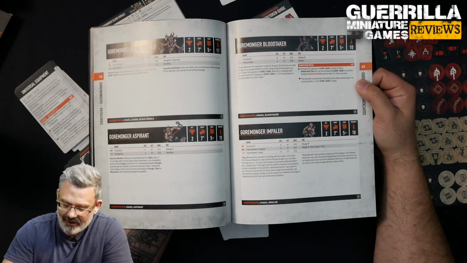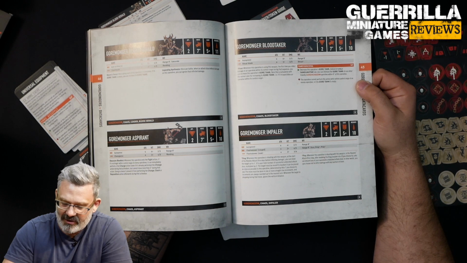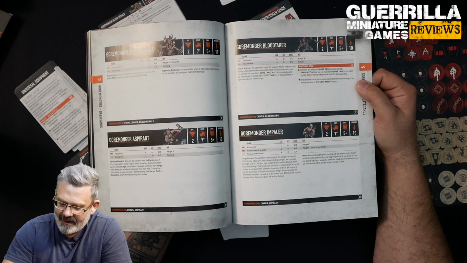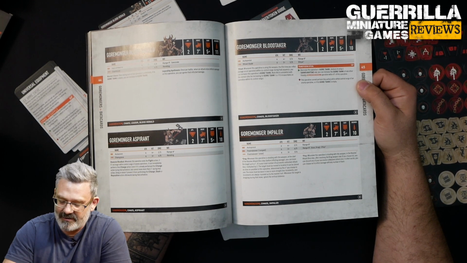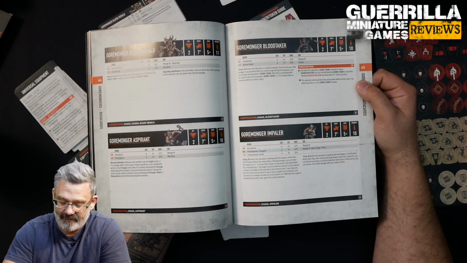And then the Impaler, he's got an auto pistol, but he's also got a Flesh Skewer. It can be used range or melee, and has range 8 stun, drag, and prey. 4 shots, 3+, 4-5 damage. It's a pretty dangerous gun.